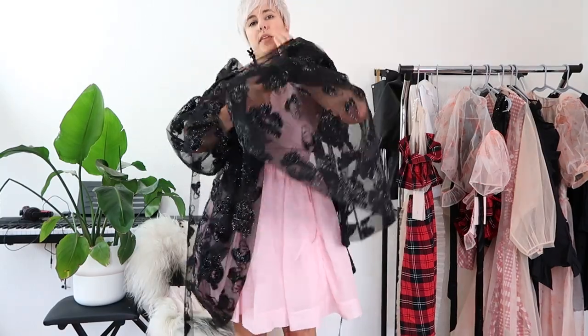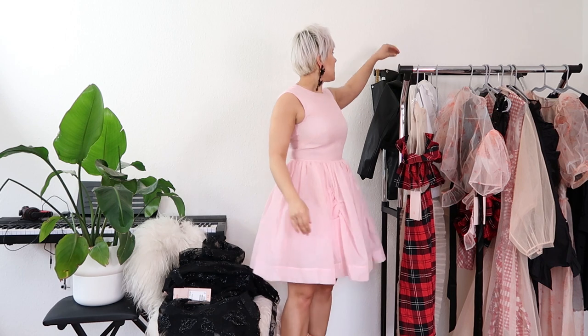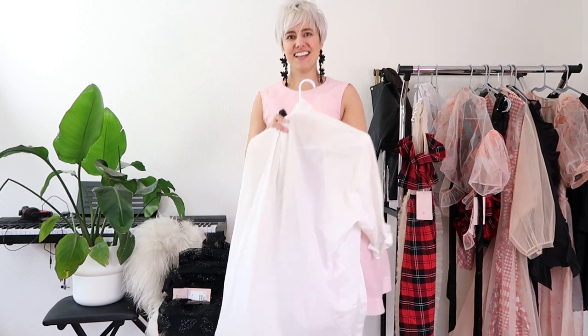This to me is so much more fun and wearable. And while you're like, 'so are you going to the grocery store in this?' Oh heck yes, especially with these boots. This to me is actually much more wearable than just the pink dress on its own, and I love this combination. The pink dress stands on its own really well too. So let's see what else we can do with this black sheer over layer, because I think this is actually the more intimidating piece for a lot of people. First up, I'm going to grab some bike shorts and a button-up shirt and let's see what we can do.